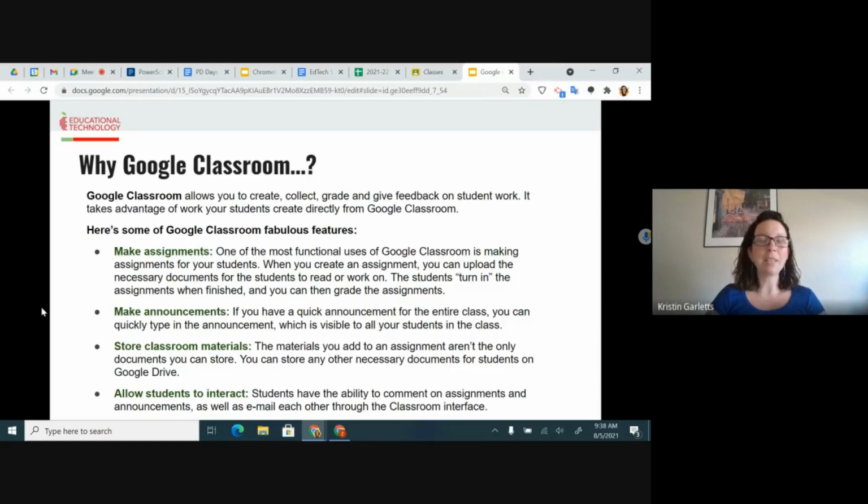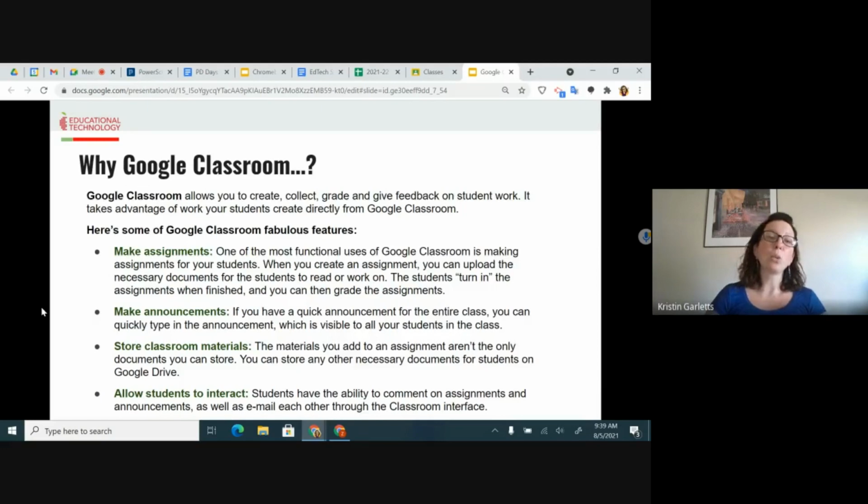So making assignments is great for assigning them to students. It can also make it easier for teachers to grade, not having to shuffle and lose loads of papers. You can make announcements for your students. So if you've got kiddos who have, let's say, spotty attendance, Google Classroom can be great to make those announcements. It can also help you make announcements to make sure you stay on topic if you teach multiple class periods. As a secondary teacher, by the time I got to 7th period, I never remembered if I had told the previous classes this announcement or not. So making it digital and then available for every class period, it's easy to remember to assign the same thing and talk about the same thing every class period.